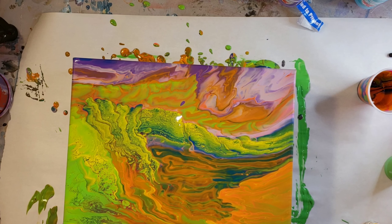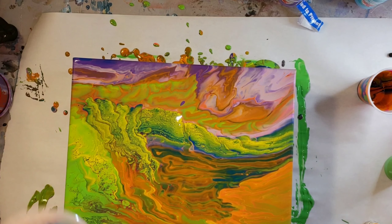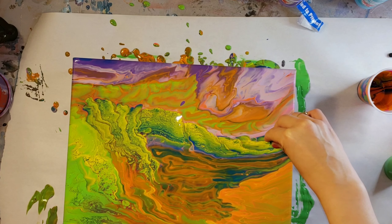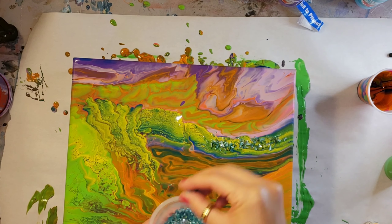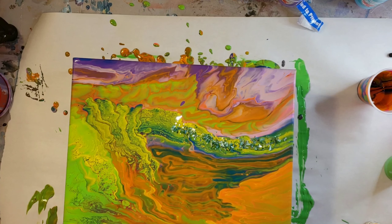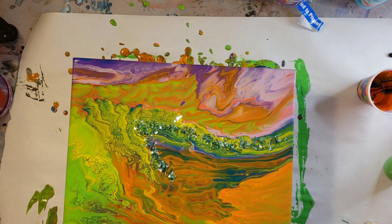This is going to be my background — it's just a straight up dud acrylic pour that I made. It was a pour with pure paint, and I thought I'm going to add some crushed mirror to it and I'll be able to save it. That's what I was thinking to myself, and you'll see it just turns into a bigger hot mess, but I'm going to make it beautiful in the end.